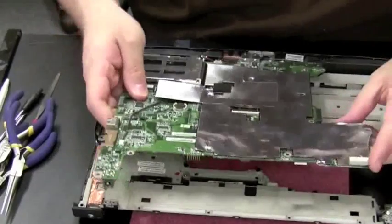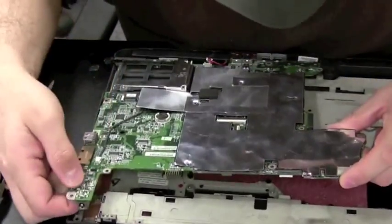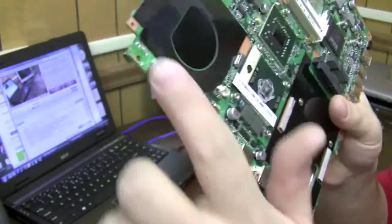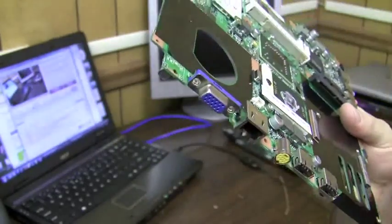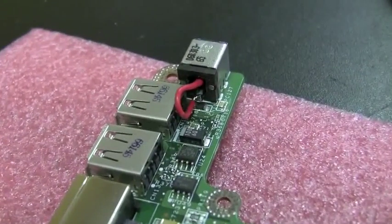Okay, it's time to talk about motherboards. Now, I get the impression that motherboards scare a lot of people in this field. You know, people don't want to deal with them or replace them or try to fix them, or it's a little daunting to try to diagnose a motherboard. It might seem that way, but what I'm going to tell you is it's pretty easy.